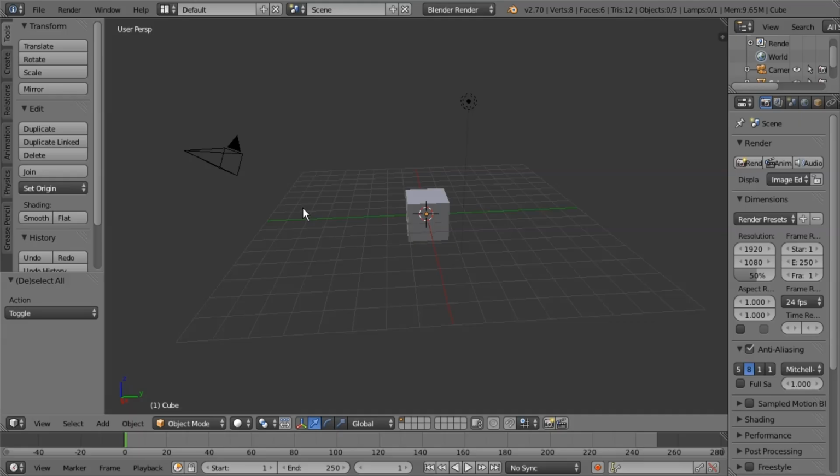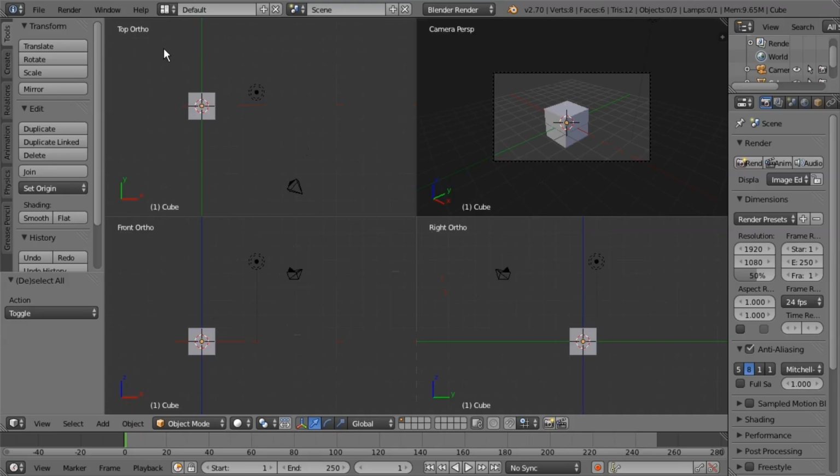So I'm going to hit Control-Alt-Q, and you can see that brings up 4 different views: top, front, and right. If you've done any sort of 3D in other applications, these are familiar to you. But the key is you're looking at different views of your model. So looking at it from the top, from the front, from the right. You can see we've got a cube, so it pretty much looks the same in any view. But if you've got something more complex, it's obviously going to look different from a different aspect. And so if we have guide images in each one of these, or at least 2 of these views, that can help us when we're building our model. So we want to build the robot's head.